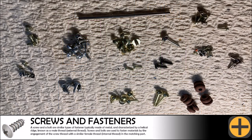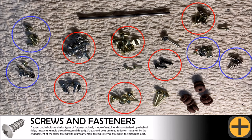We took in a small selection of screws and fasteners when we took apart this device. They are divided into coarse threaded screws for attaching to plastic, and fine threaded screws for attaching metal together. We also took out four rubber vibration absorbers from the DVD drive, which we can use for spacers in other projects. As it is very hard to determine the exact value of these screws, we have just used a basic value calculated by weight and quantity.